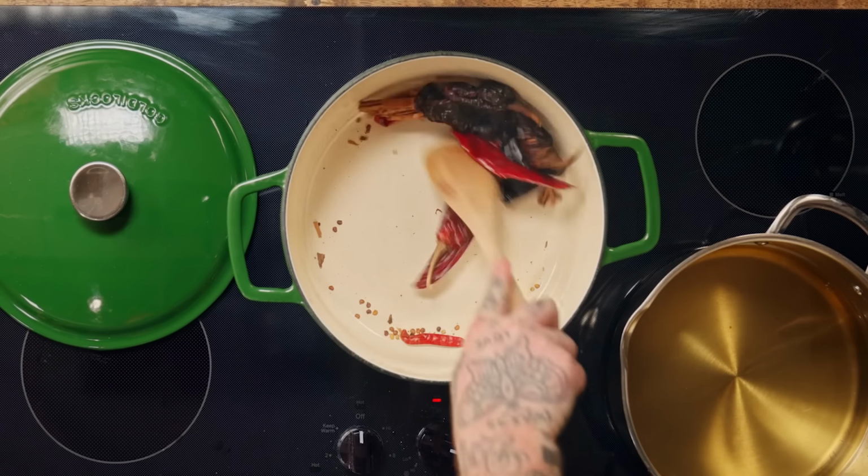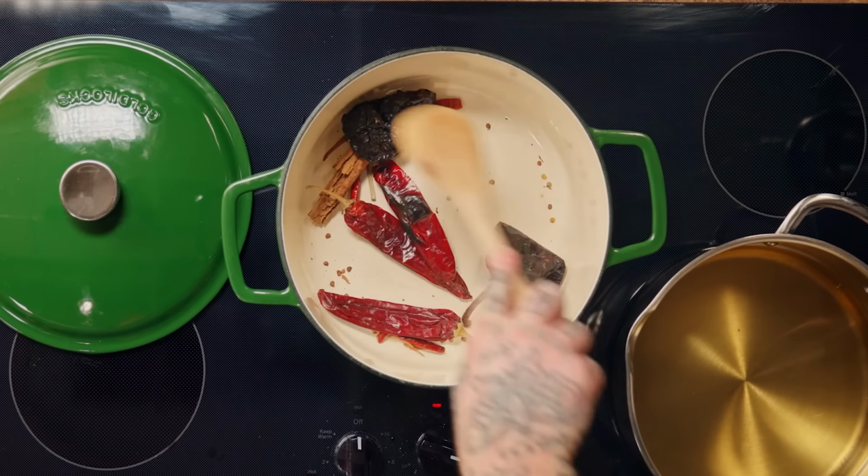See that? Little smoky, we're getting a little toasty. Warming up these little peps.